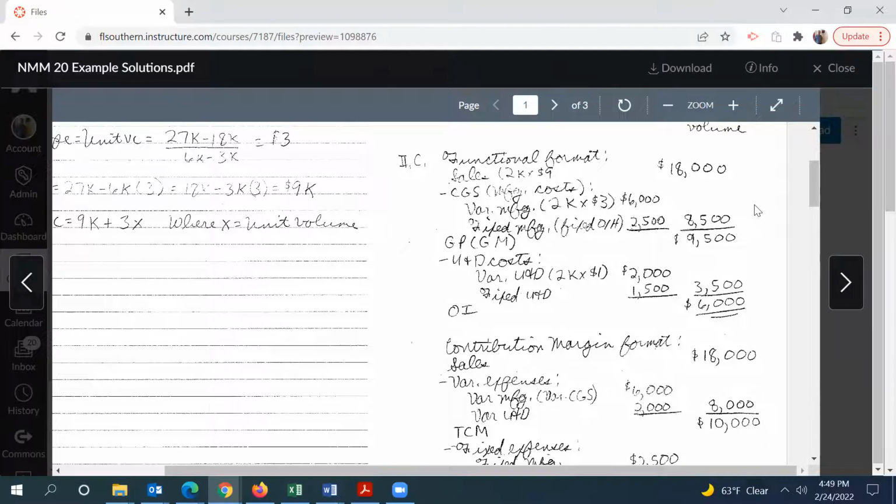Functional format, we all know that from 2111, and this is the format required by GAAP. So first of all, we have sales revenue up top: 2,000 locks, $9 apiece, 18,000. Then we subtract cost of goods sold. We could also say manufacturing costs because it consists of direct labor, direct materials, and overhead.